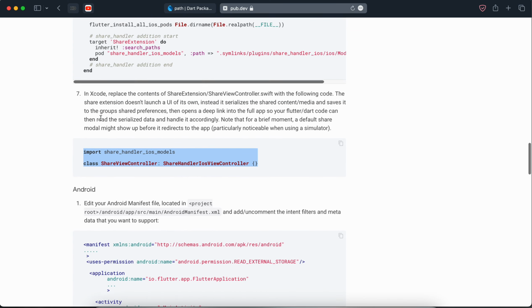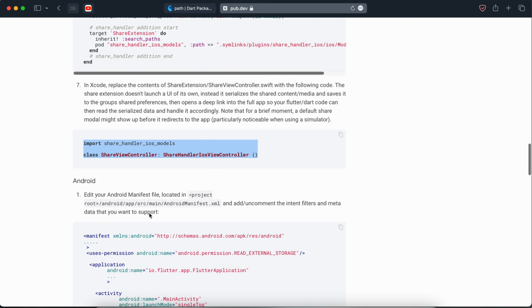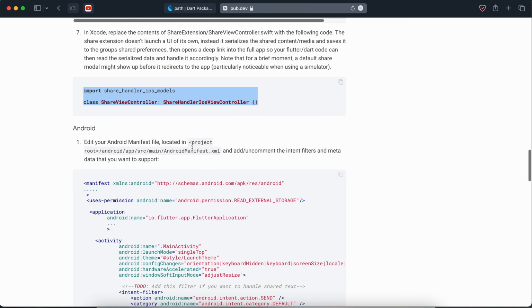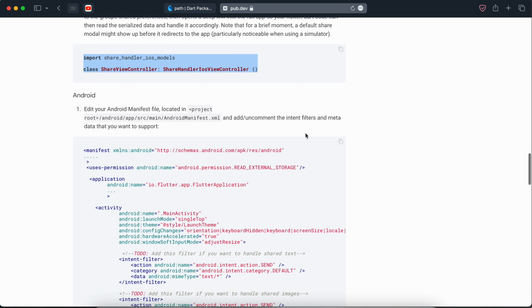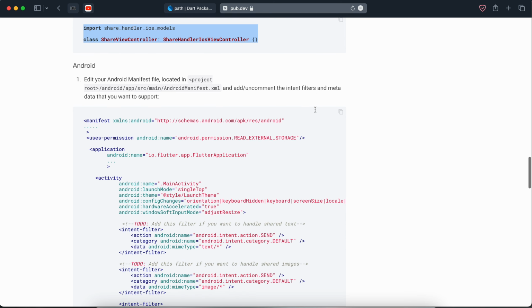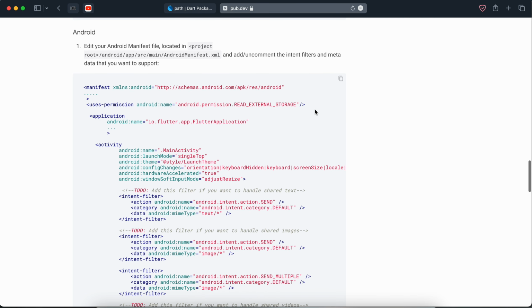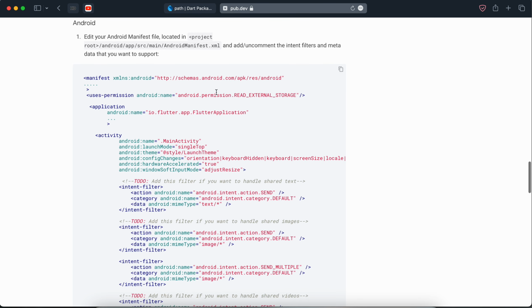Next one, Android. Edit your AndroidManifest located in the manifest, and uncomment the intent filters and methods that you want to support.